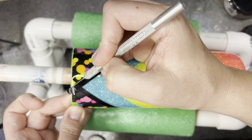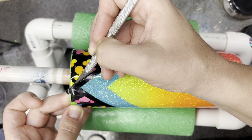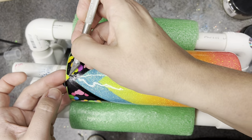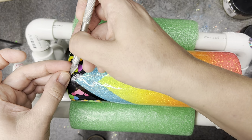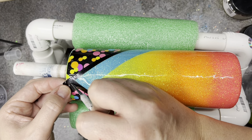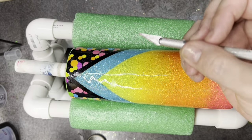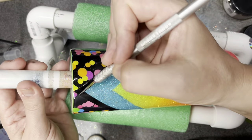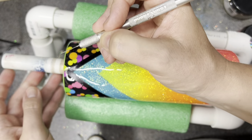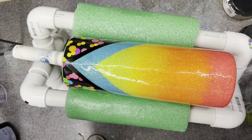You can just kind of use each piece as your guideline on how to trim, or if you wanted to go right down the middle here and just kind of pick off your pieces accordingly, you could do that as well. Okay, and now we do this one.